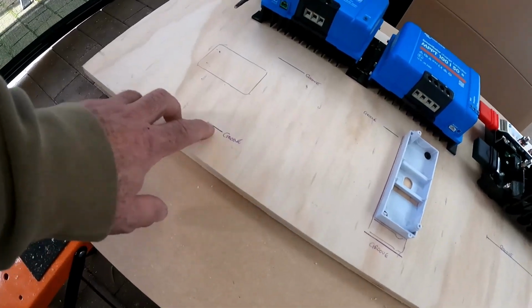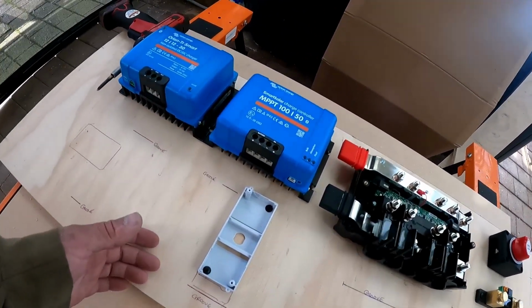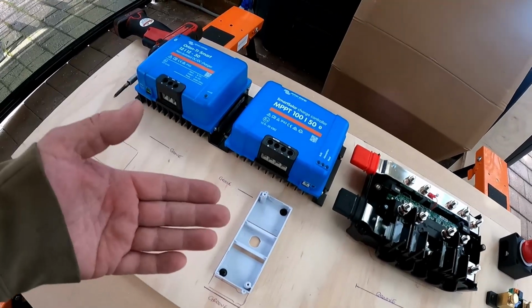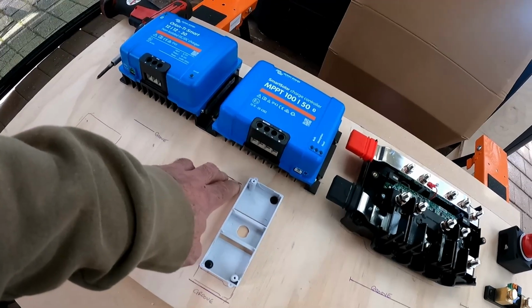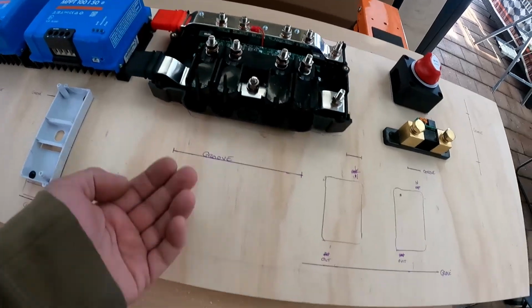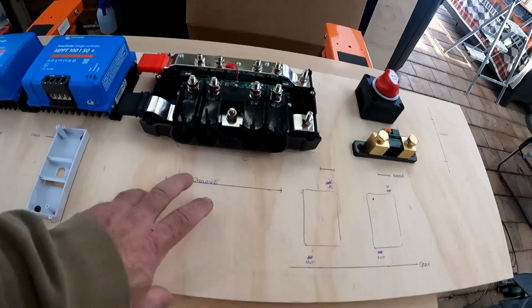I've also marked out where I'm going to put the slots, the grooves. And these grooves are so that the wiring is not all pinned to the face of the board. The wiring will all be behind the board, out of sight. So it'll look nice and neat, and you'll only have a very short run of cabling until it goes through the grooves. Same thing here, all the inputs will be coming up from under the board into the front. So all these links will be hidden with only very short runs.